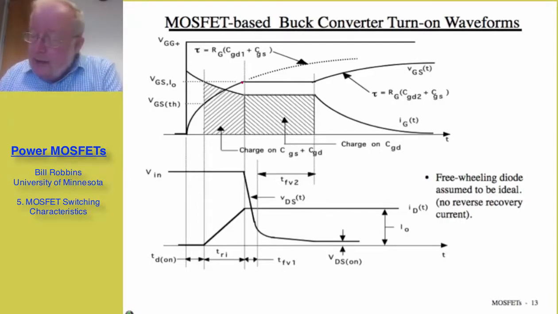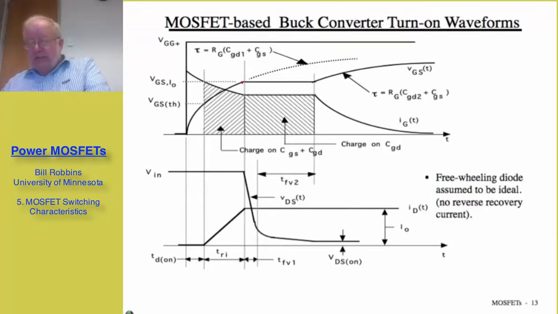At this point, the gate to source voltage becomes constant. And it's forced to become constant because we have a constant current going through the MOSFET, and the external circuit will only provide that current. And so at this point, the gate to source voltage remains fixed, and all of the gate current now flows through the gate to drain capacitance toward the positive power supply and then down to ground. And so by this means, we are causing the drain to source voltage to drop down toward 0.